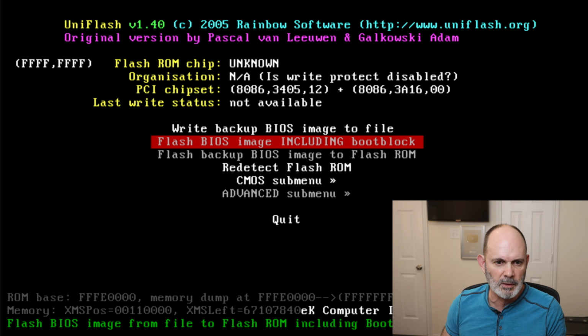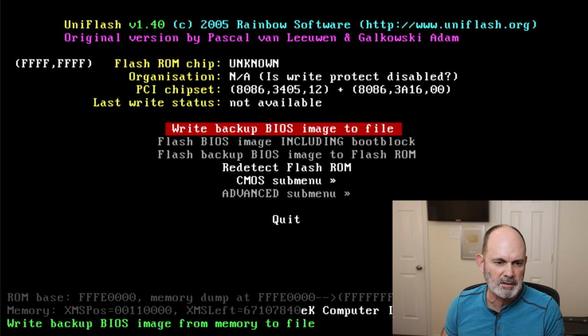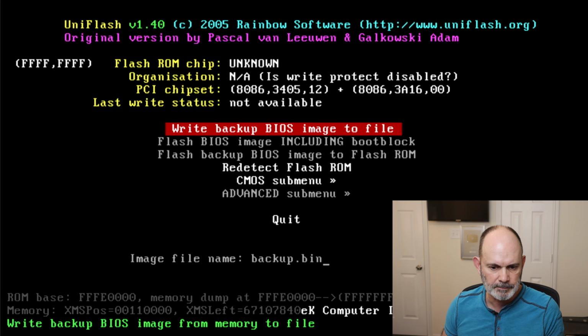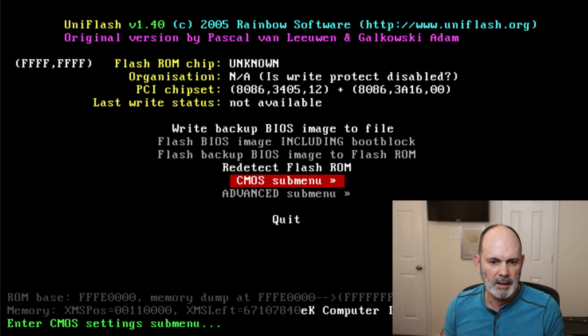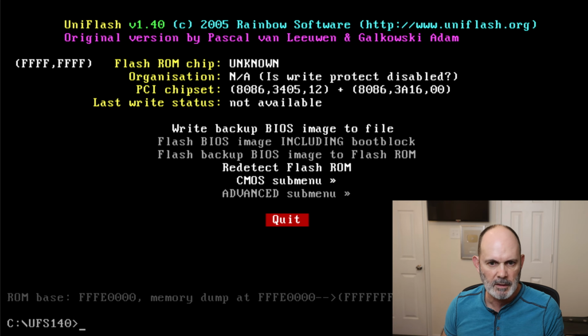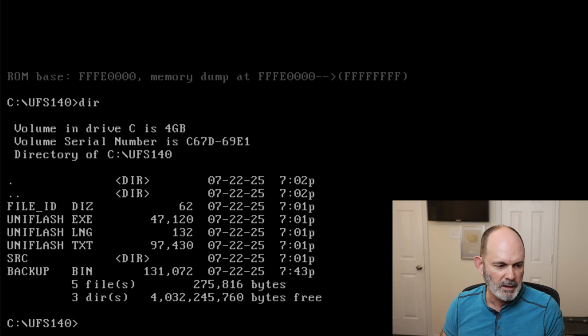So here we're going to go, okay, let's do something that's safe. Write a backup of the BIOS image to a file. You may want to back up your BIOS. Here I'm just going to enter. It says image file name, backup.bin. Okay, that's fine. Enter. And pretty quiet. You don't really know what it's done, but it doesn't matter. Here I'm just going to quit because I just wanted to show you a DOS program running. Here I'm going to type in dir again. And now you see that I have a backup.bin file there, which is a backup of my BIOS. Okay? Again, if you don't know what you're doing with this program, don't play with it.